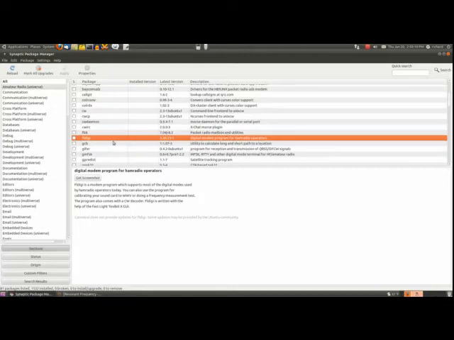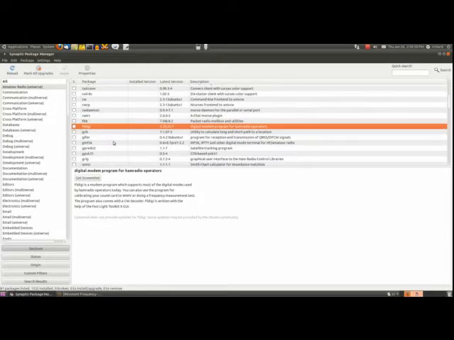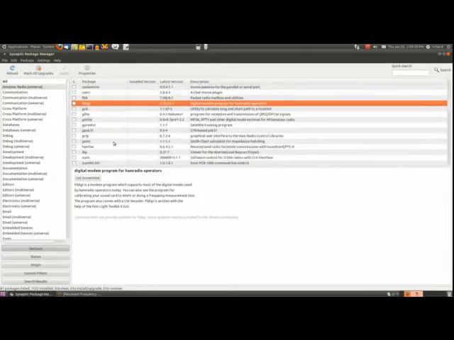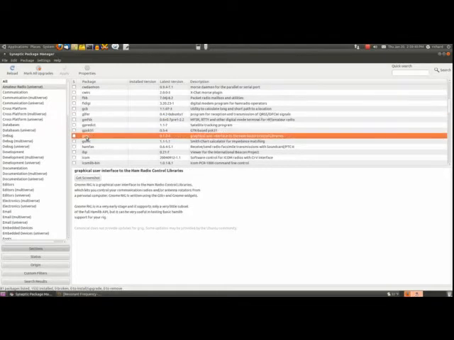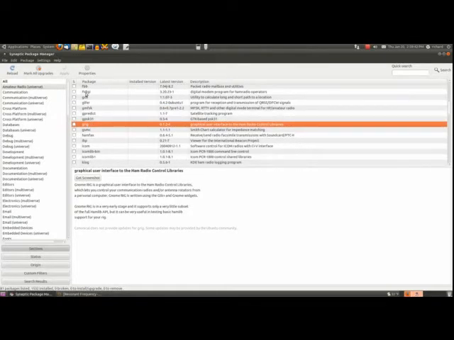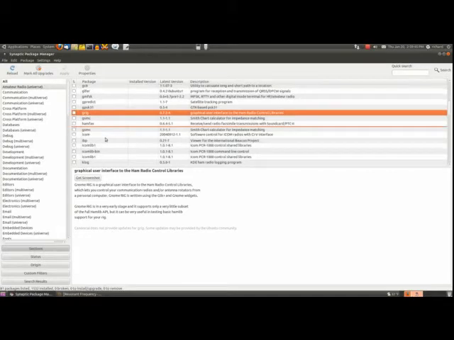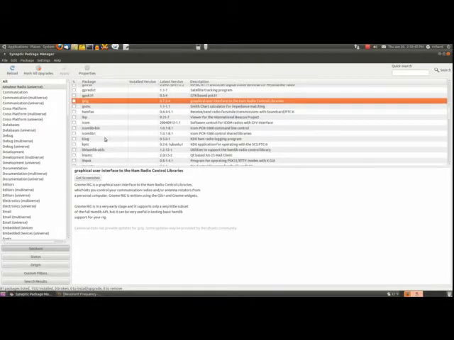Now, I recently talked to the developer of FLDigi, and he says anything that touches his code has to be open source. So there's some DM something or other over at HRD that is open source because it uses parts of FLDigi. There's another PSK program, GMFSK, satellite tracking, rig control with G-Rig. You can also do rig control through some of these other programs like FLDigi and some of the logging programs.